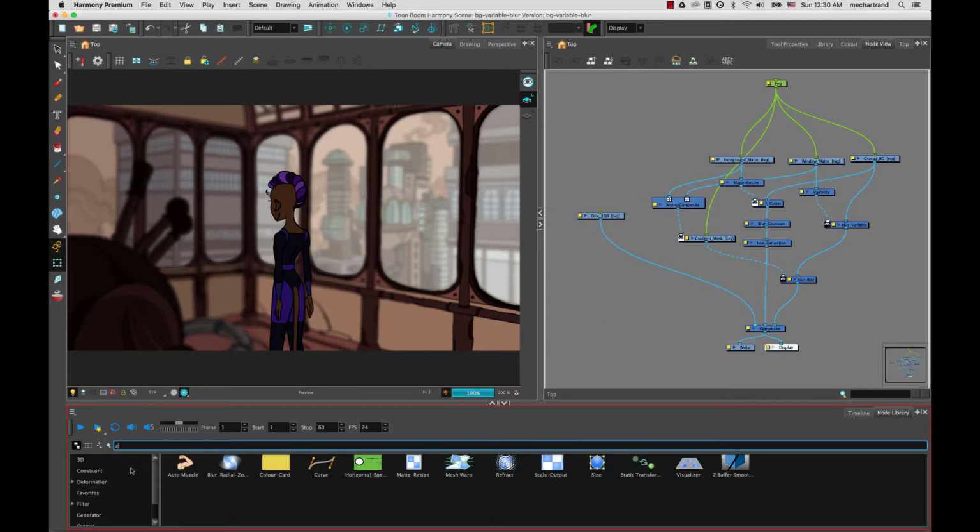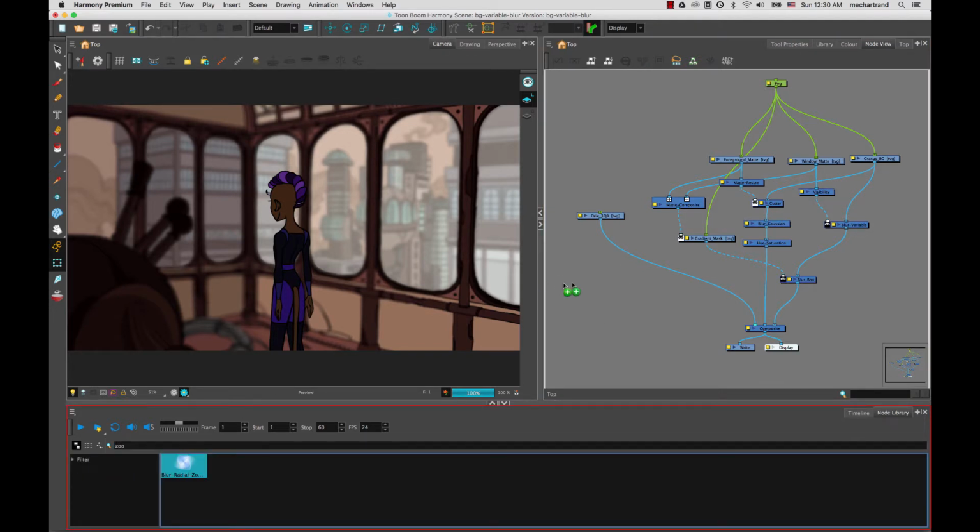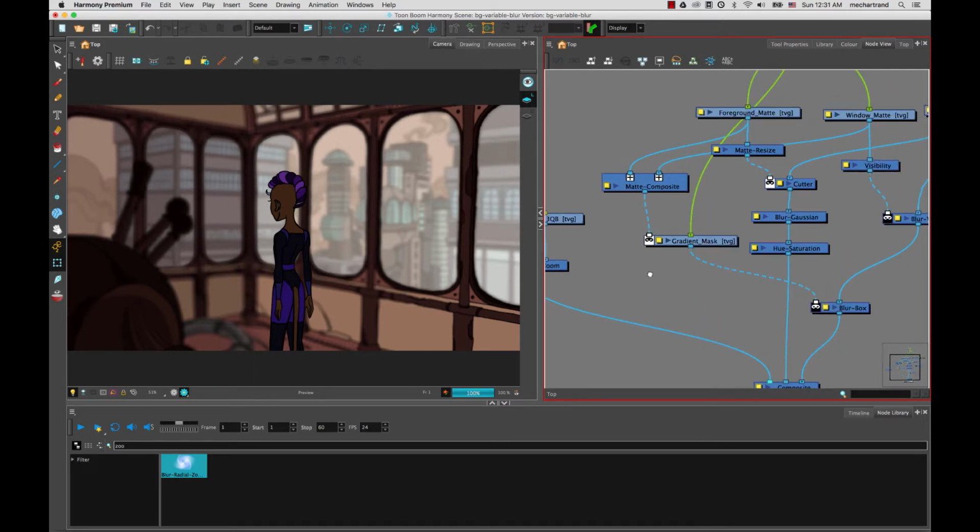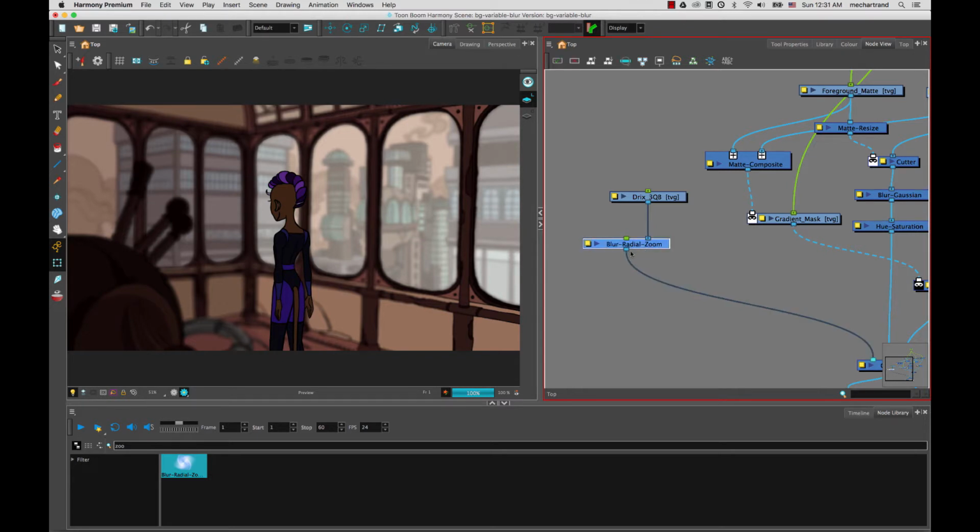So we'll get our zoom blur, blur radial zoom. I'm going to connect that on my character. I don't need to create anything special on this one. No need to create any masks. But what I need to do is display the point of origin and move it to the right location. But if you remember, if you don't want to animate it or create keyframes for it, disable the animate mode before moving it. I'm going to place it at the center about the belt level.